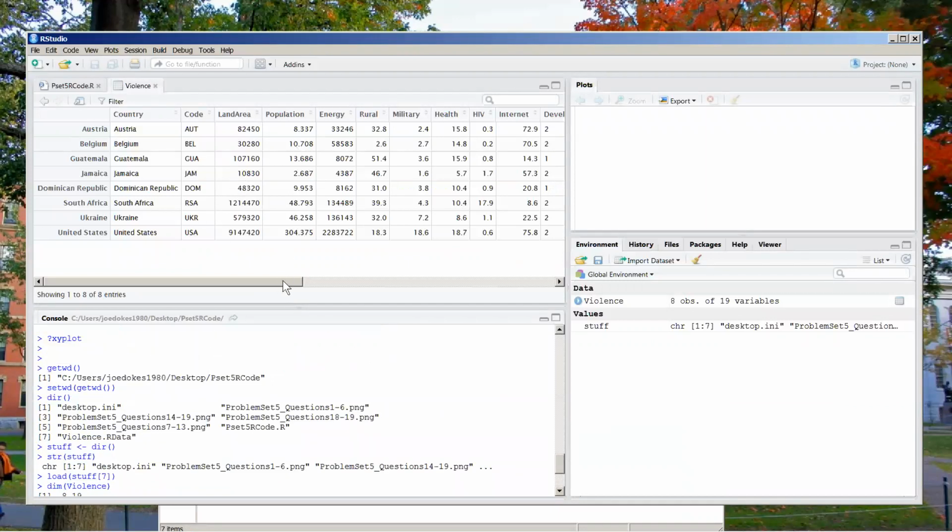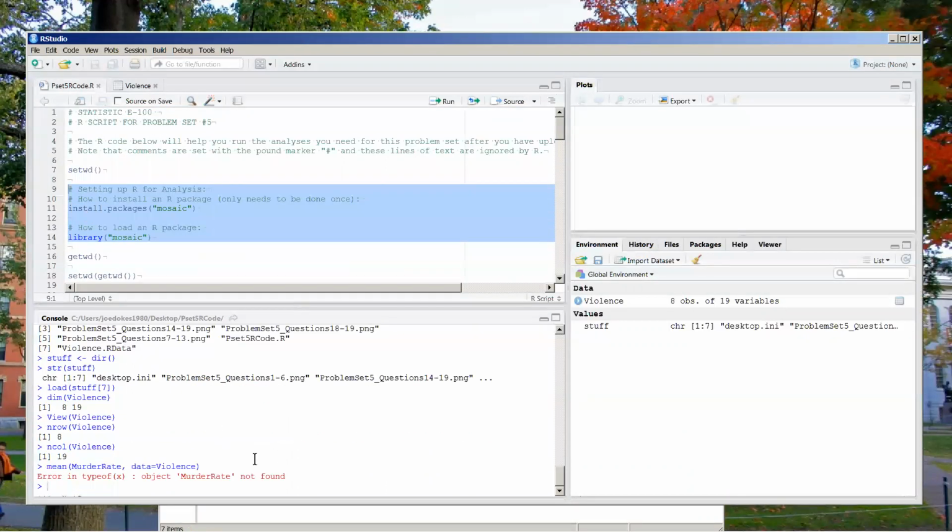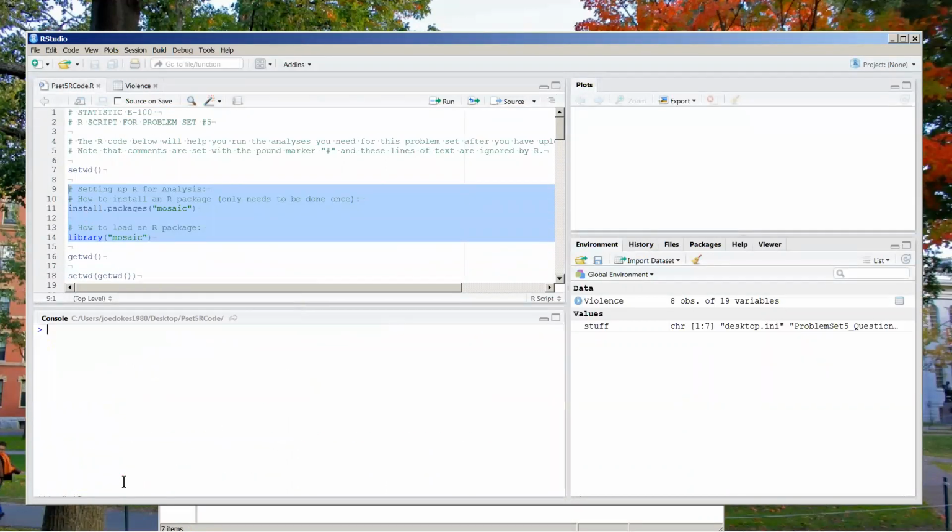So I wanted to show this to you because, as you'll see, it's the same script as before. So if you don't have Mosaic installed, you have to install this. So I'm going to just rerun this. I'm going to use some keyboard shortcuts, by the way. You do Control-L, and you clear that console.